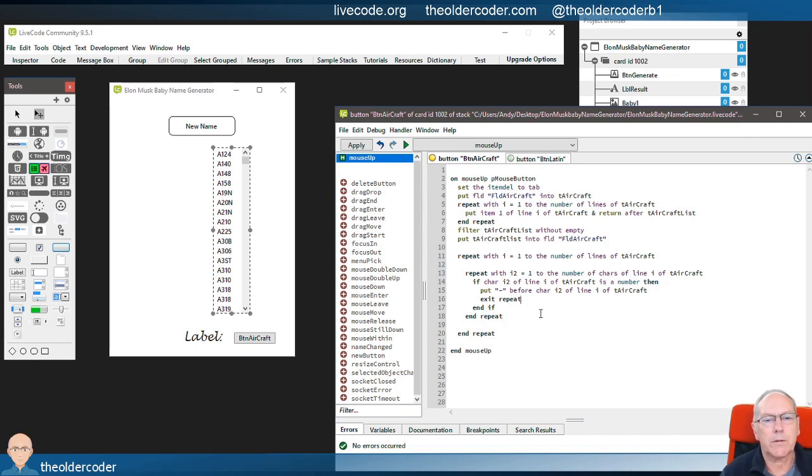Otherwise, every time it comes to a number on the line, it will put a dash in front of it. So you potentially have, say here, 3 dashes before 3 numbers. So we want to make sure it just does it once. So directly it's found one, and this condition is true, we will then exit the repeat loop which we're currently in. Yep, so I'm going to apply that.